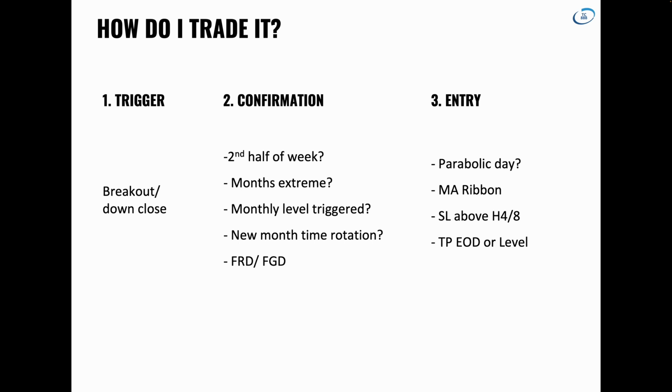Then you put the stop loss just above the H4 or H8, as I typically do it. And then the logic of these trades is that you set your take profit just at the end of the day, or at a level on the other side of the daily range if it's far enough. And then you kind of fire and forget. You just don't manage the trade. You just let it run. Maybe you put the stop loss to break even at a certain stage, but you really let the whole trade run into the end of the day. That's the whole idea of the thing. So that's my interpretation.